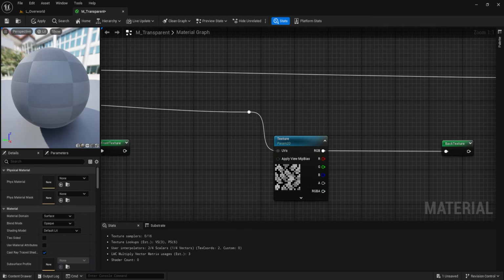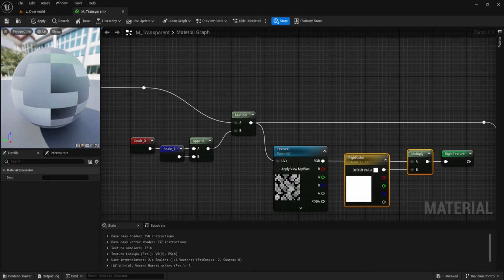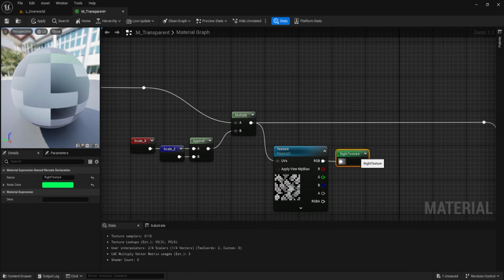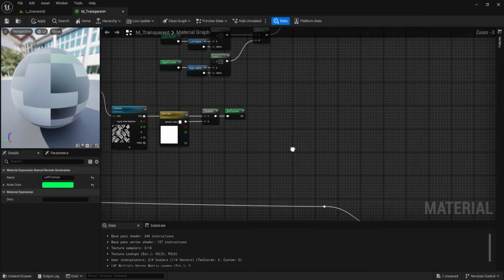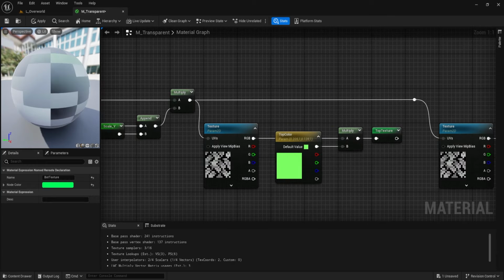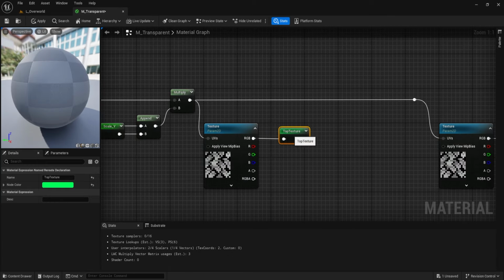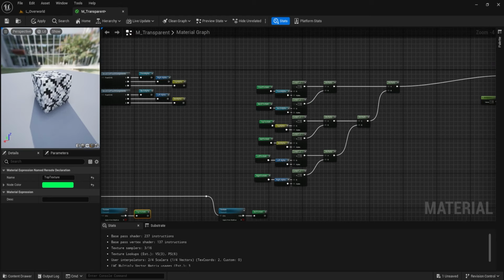Make sure you obviously keep the texture part that's needed and the scales. There we go, same thing here. And we'll be doing this for all of them. So this one as well, the top and the bottom. And there we go. So now with this we have a black and white thing.